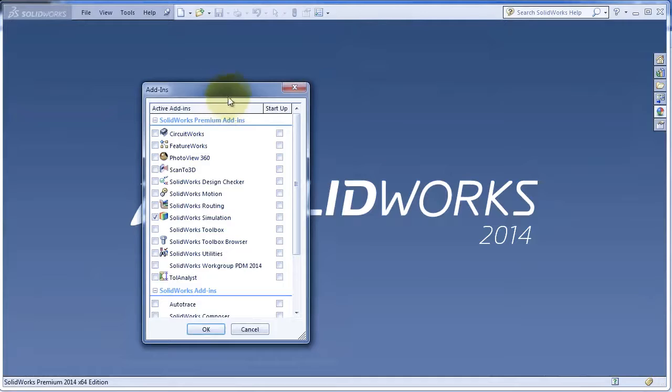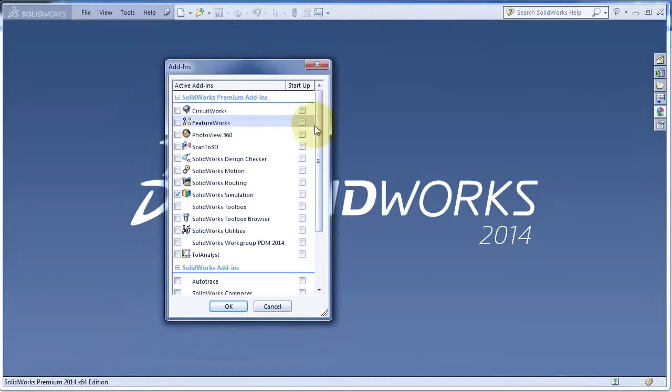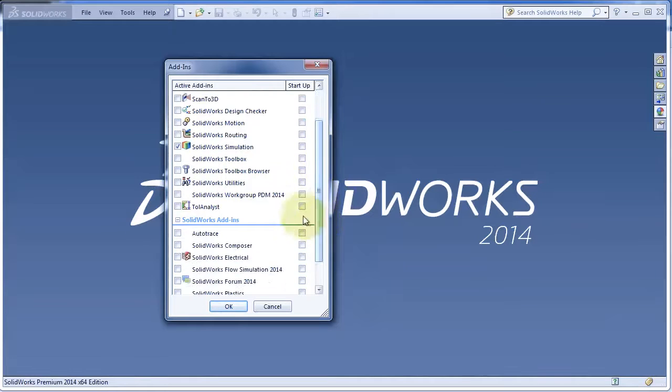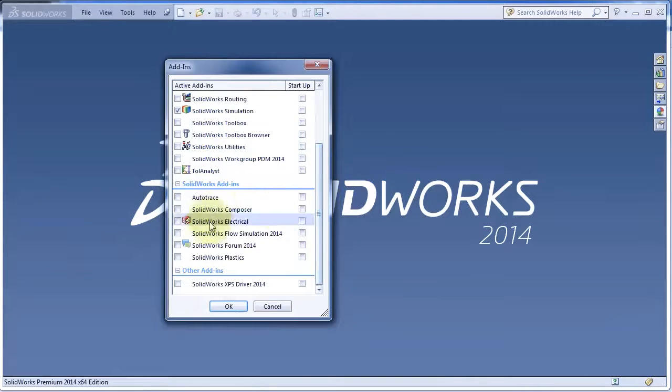SolidWorks has add-ins. Not only is its main job 3D modeling, you can also perform some specific studies like simulation, routing, and also you have some tools that are already made that you can easily insert into your assemblies like bolts, screws, and so on.